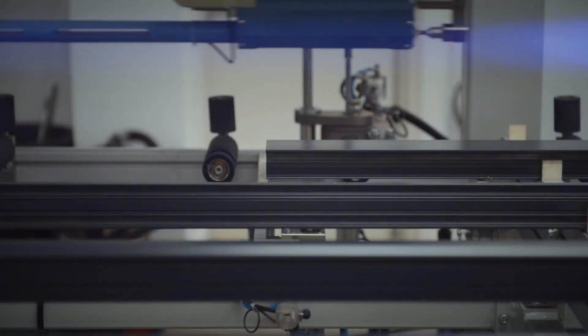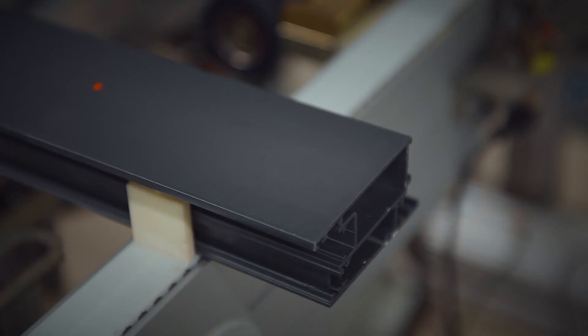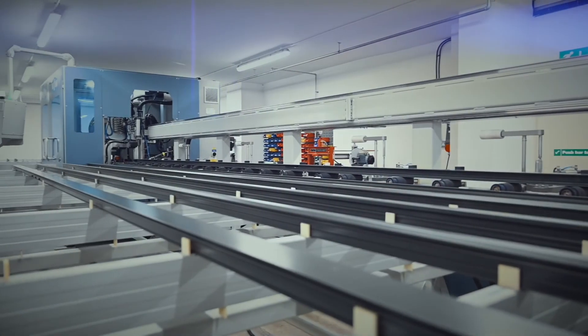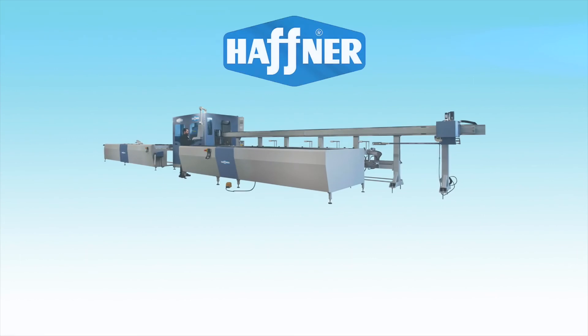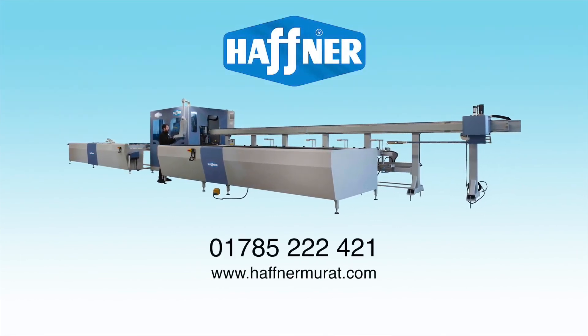Optimisation is key to any machining centre, and a laser sensor detects and measures all pre-cut profile before commencing the operation. The AL220 range of machinery is a must for the serious aluminium fabricator of windows and doors. Contact Huffner Murad Limited on the number below or via their website for impartial and experienced advice on all your machinery purchases.